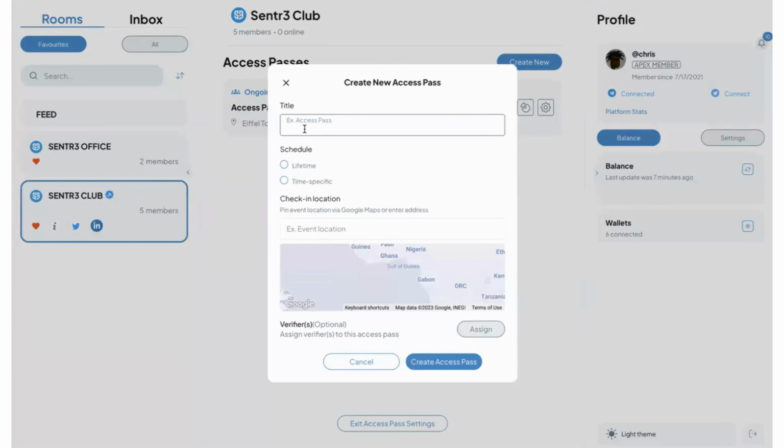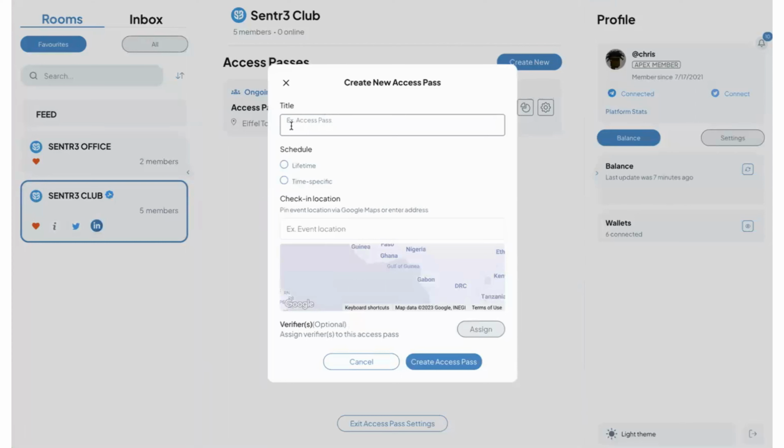Meaning maybe it's claiming a discount in store where you've assigned the cashiers as verifiers, and they can verify that someone holds a loyalty club NFT. Or it can be for events where you want to manage access to events and assign different people to be checking ownership of the NFT in a way where they don't have to hold the NFTs on them when they're presenting themselves to the event. All they need to come with is their Sentry account logged in, whether it's via the mobile app or whether it's with the web app on mobile. Doesn't matter. The users within the room will be able to produce their coupon codes.